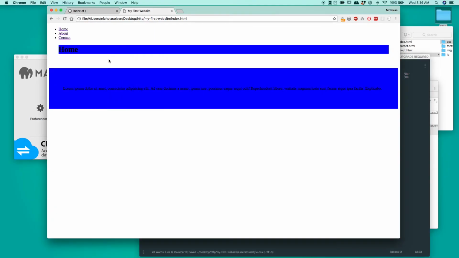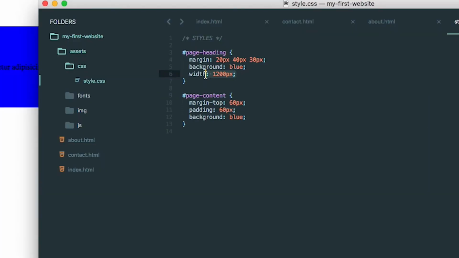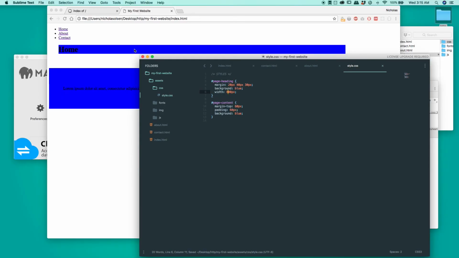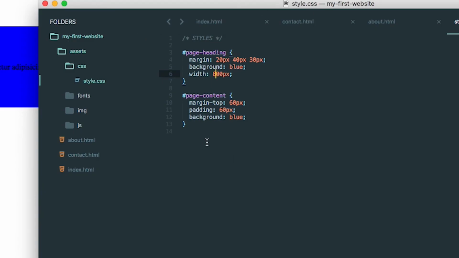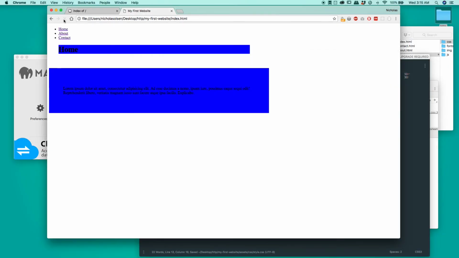So I'm going to go ahead and save that. We're going to see what happens. And as you can see here, it stopped the element way back here. Before, it was just spanning the whole browser, and now that we give it a specific value, it's cutting the element off at that size, and then adding margin around it. Now, let's just size this down so that we can see better. Let's say 800 pixels, and yeah, okay. So that's really noticeable. Let's give the page content the same width and see what happens.